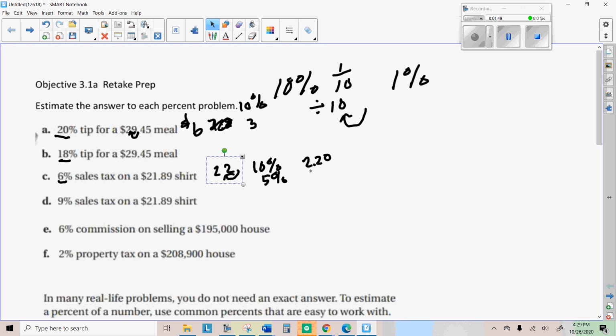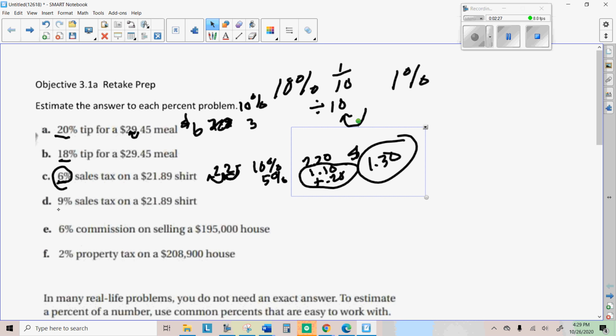So when you're actually estimating, you're not writing it down like this. You're just kind of thinking about it. So 5% is about $1.10, so 6% should be just a little bit more than that. Now, if you want to adjust that a little bit more, you could do 1% more. 1% is just moving the decimal over two places. So moving it over two places, that would give you about 20 cents more to add on. So 6% would be about, add 20 more cents onto that 110, is $1.30. Now this one you can just subtract that little extra 1% if you want.